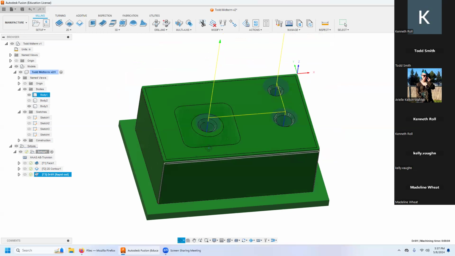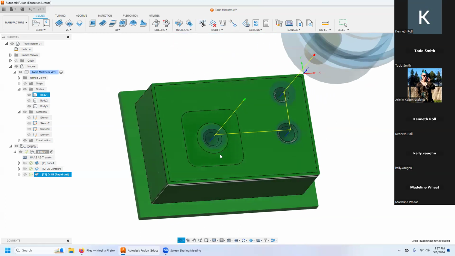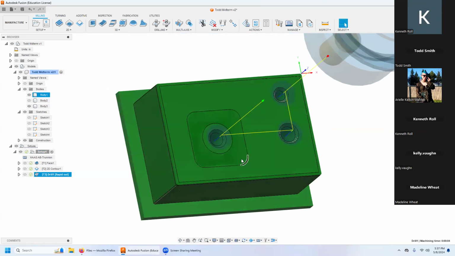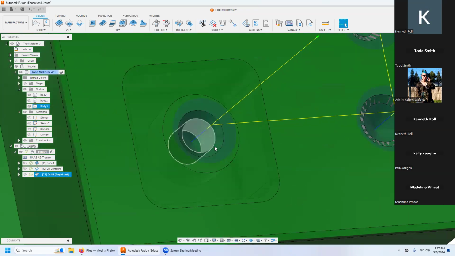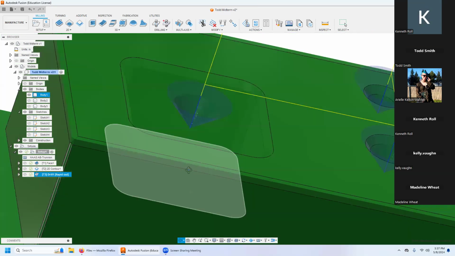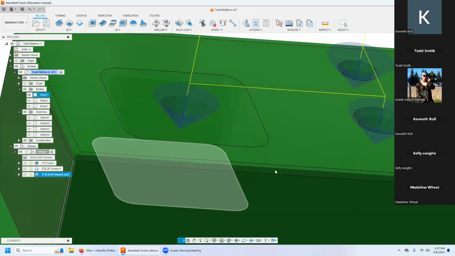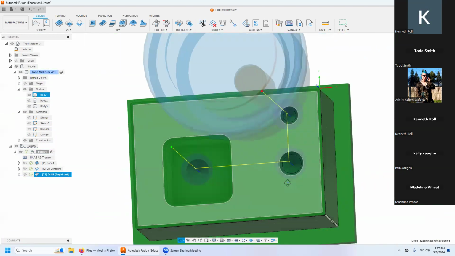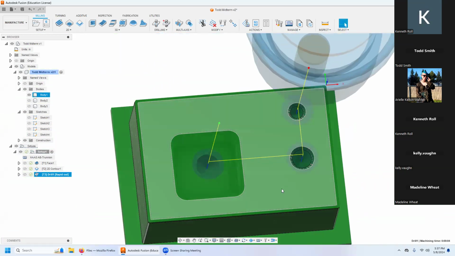So now, I don't have to create a separate tool path for the spot drill here. And I can then just turn that third body off and I still have the tool path. Ooh-ha. Huh? Do you like that? I like that. Ooh-ha. Okay.